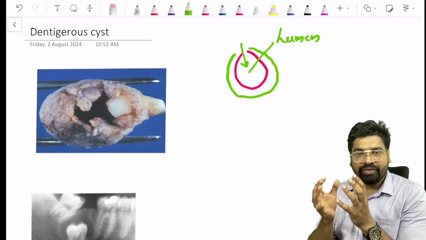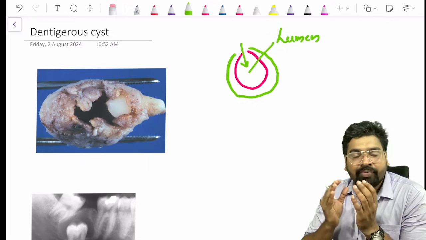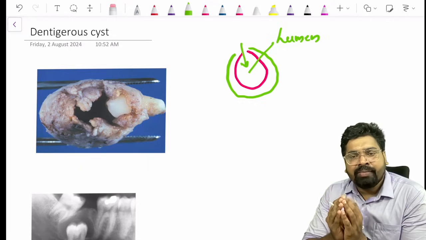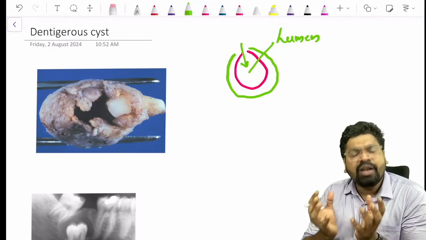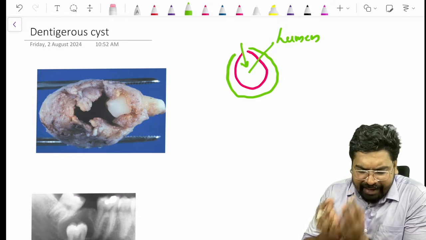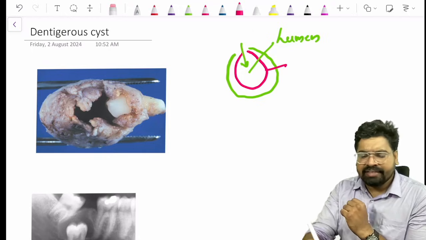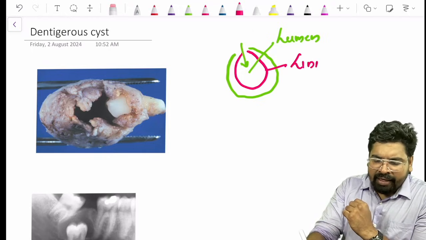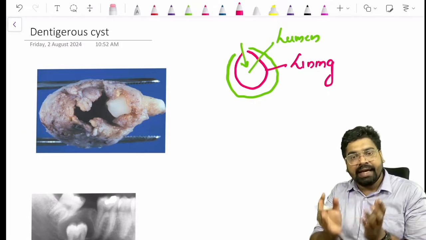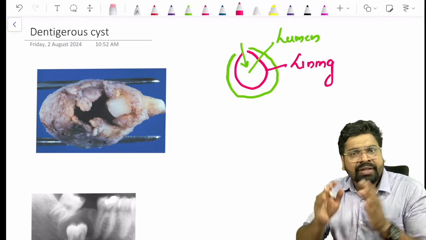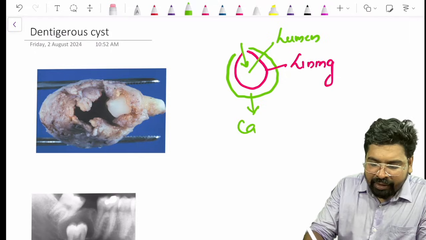That becomes the lumen of the cyst, where you have the content. It may be a watery content, it may be a solid content, it may be air content. Whatever it is, it is the lumen. Next comes that red balloon, which will act as the lining. That is the lining of the cyst where you can see the epithelial lining. So for a true cyst, there is an epithelial lining, and this green part will act as the capsule.